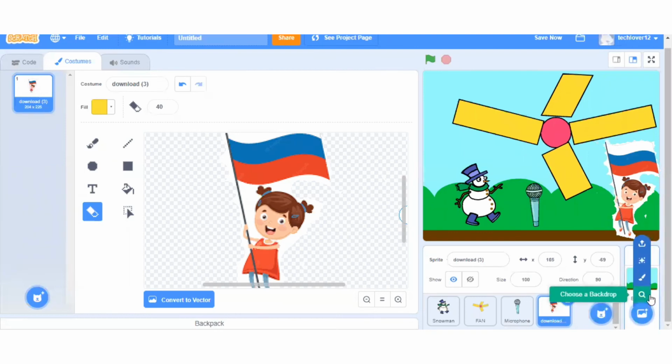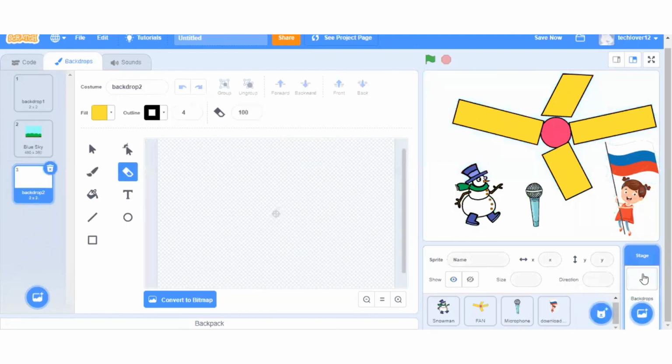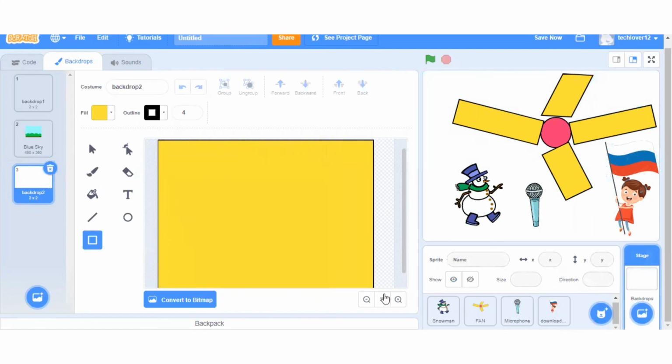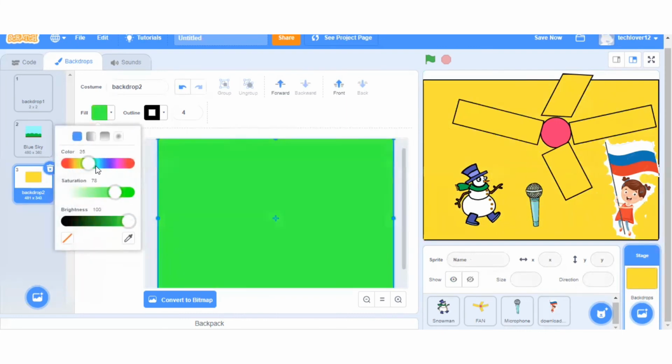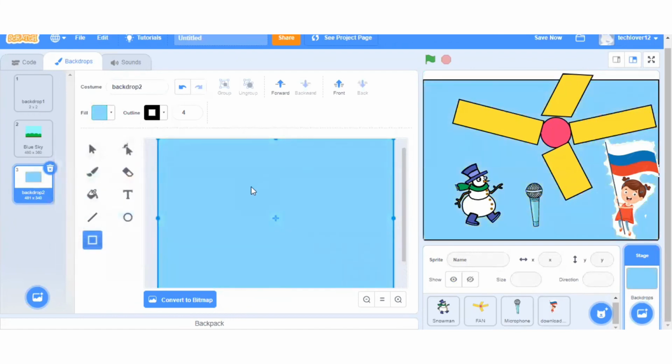And now let's come to the second option. Suppose I don't want any backdrop from the library and I want to create a backdrop of my own. So the way I drew the sprite, which was a fan, same way I can draw a backdrop also. So suppose let's draw a backdrop which looks like a sunny day. So for a sunny day, I'll make it a blue sky, and it's a light blue sky like this, suppose. So now in the light blue sky, I'll add some green grass.